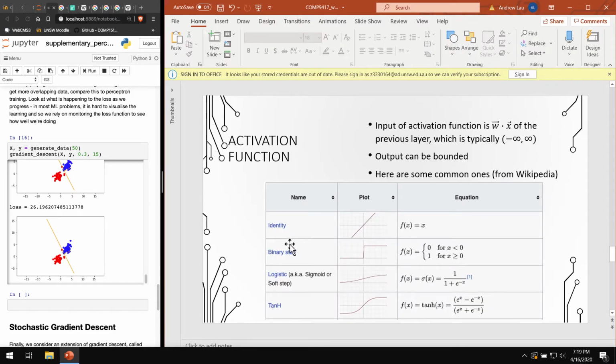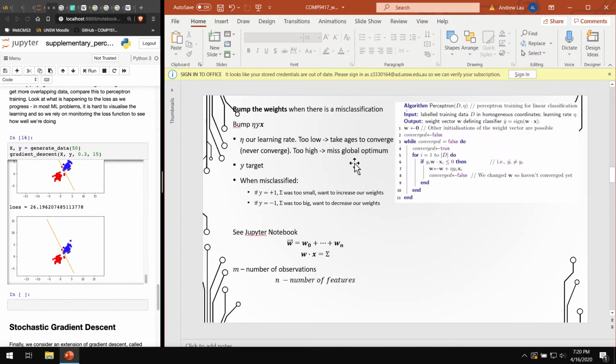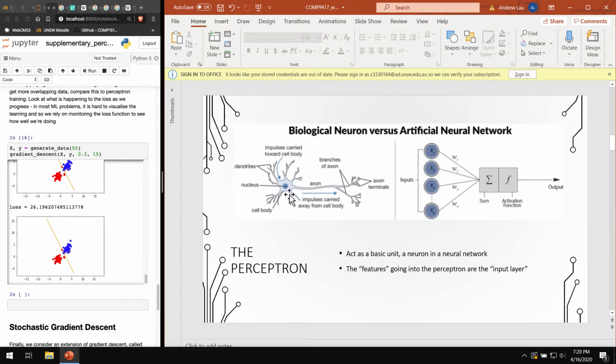Okay, activation function. So I've been talking about this a bit. Why is it even called an activation function? Let's take a step back here, right? Now, in your brain, hopefully you're starting to see the link between your artificial neuron and your biological neuron. On the outside, you can think of these connections as the input layer. And then you have the weights, which are the strengths of the neural connections.